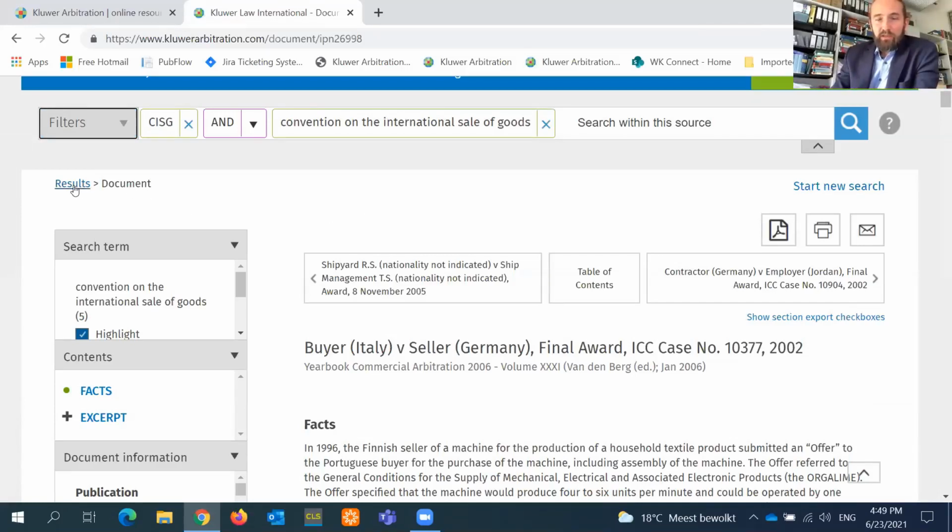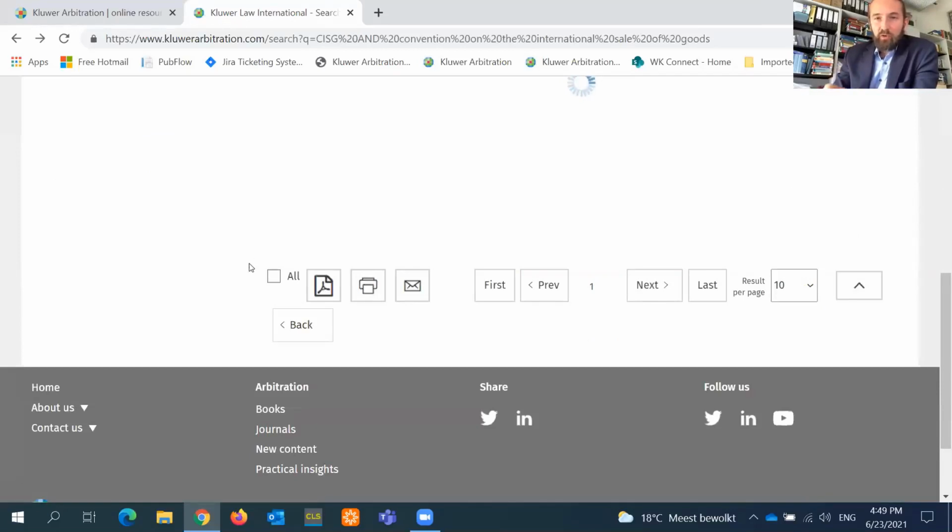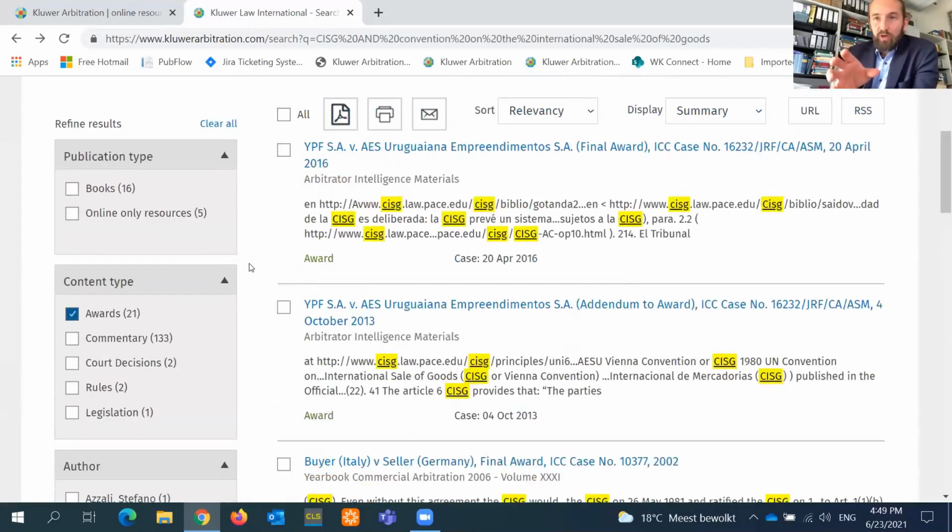And a follow-up question immediately came in on that search. So the section or the category awards, does that only cover real awards, or does that also include excerpts of awards that were published in a journal, to the extent that that actually exists? So the ICC yearbook, of course, in a sense is a journal. It's a yearbook that comes out on a yearly basis. Exactly. But if we imagine that an award was published in full or in excerpts in one of Kluwer's journals, or in another journal that's included in Kluwer Arbitration, as I understand now, more and more journals would show up in that search.